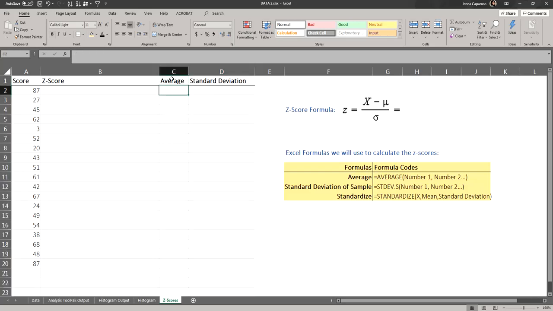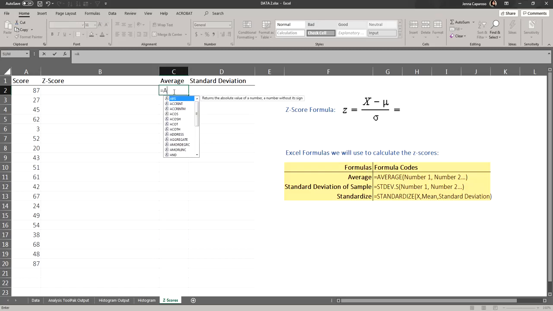I'm going to click here below average in cell C2. And remember, whenever we use formulas, the first thing we do is start with the equal sign. I'm going to start to type in average. Here's our average. And then again, just follow this little gray box, and it reminds you or prompts you about how to input the formula correctly.